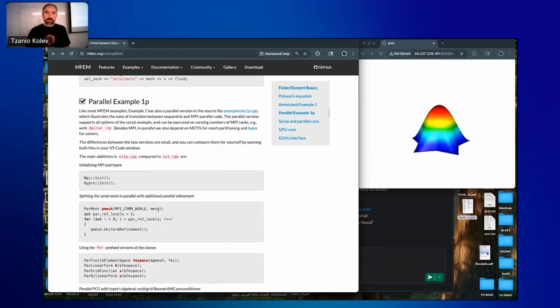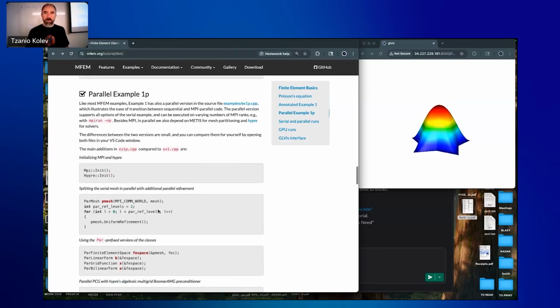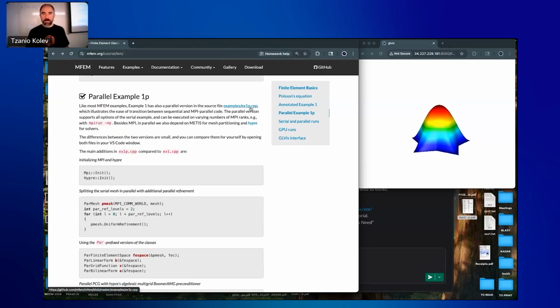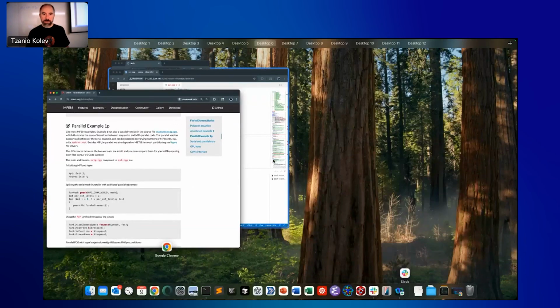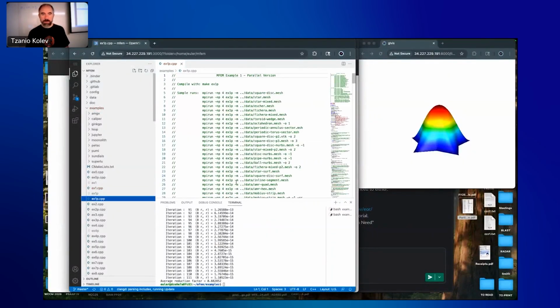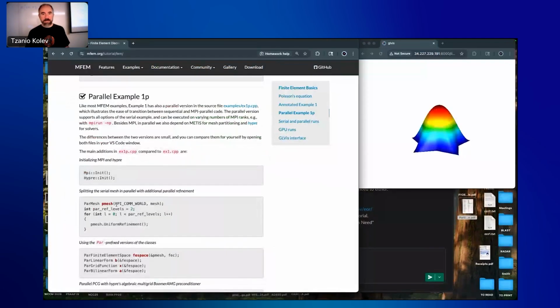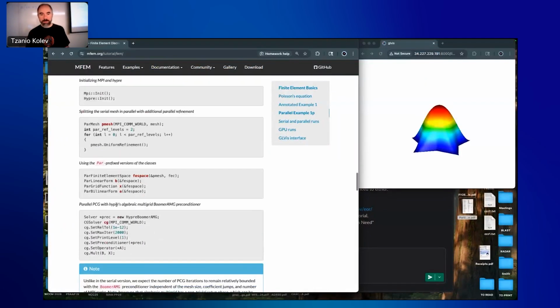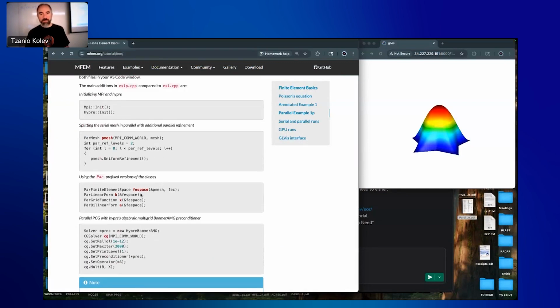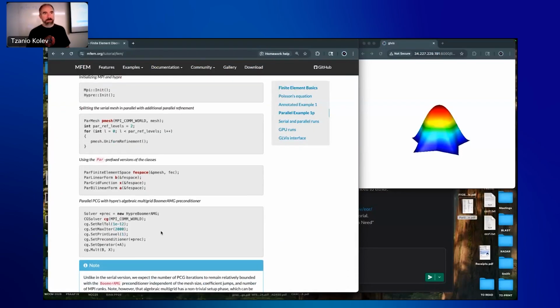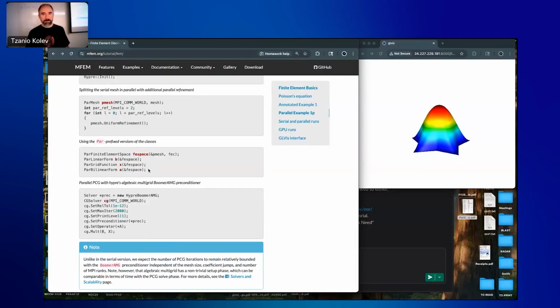And this is in serial. I mentioned MFEM works in parallel. The parallel example is called example 1P. We're adding P when we're switching from serial to parallel. So it's this code here. And in the next section, we go through the differences between serial and parallel. There are very few things you need to change in MFEM to take code that is simple and serial, that runs on your laptop, and turn it into something that scales. And it's mostly adding par in front of the classes.